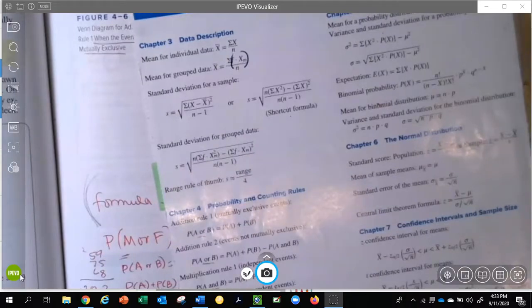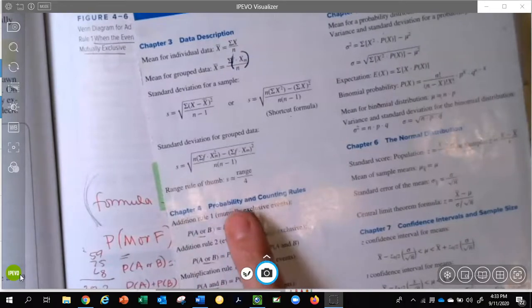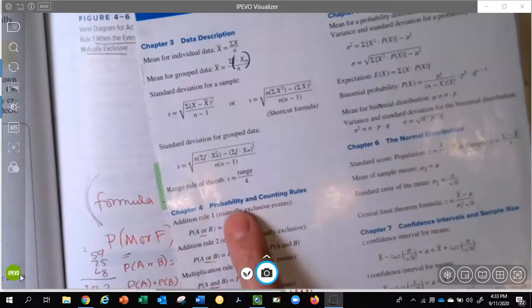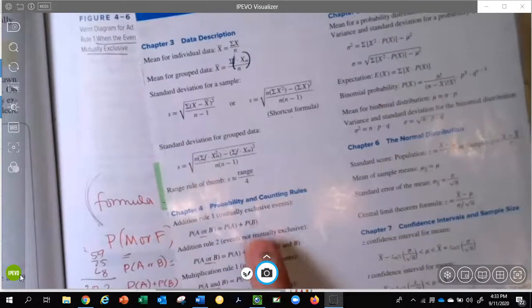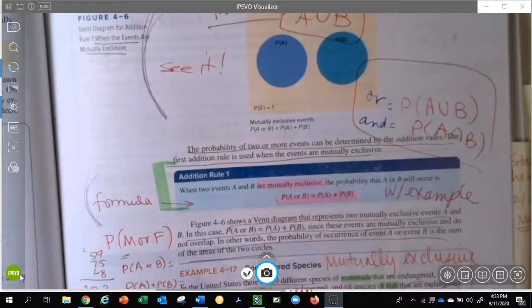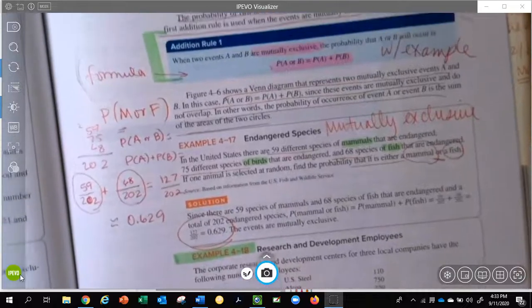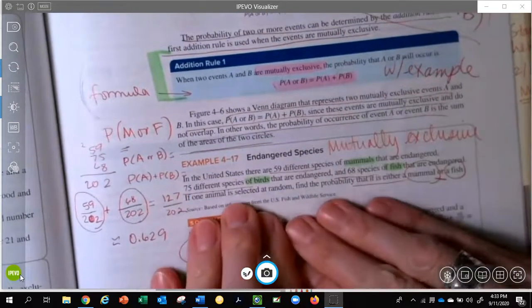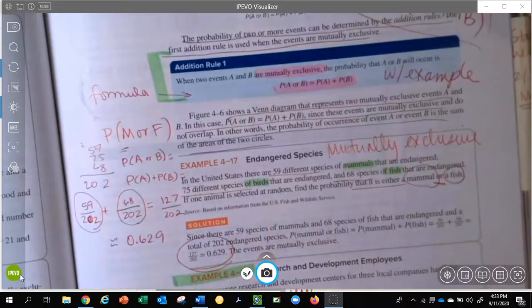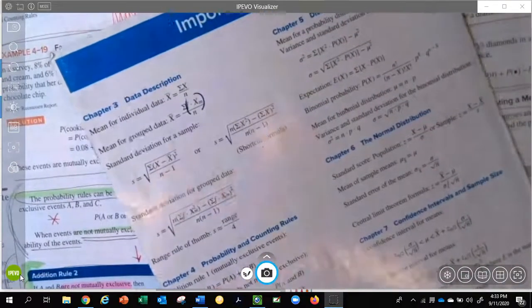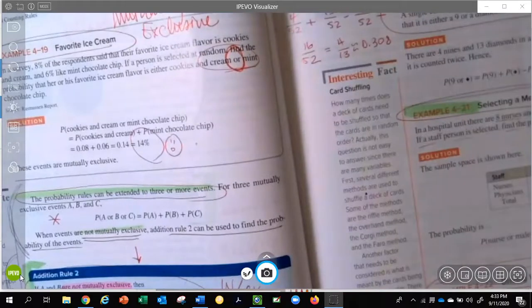And it is going to take a lot of thinking, a lot of playing around with these ideas. This is and can be a difficult chapter. So start by knowing what mutually exclusive is. Start by realizing when it says or and you identify that it's mutually exclusive, then you're going to use this as your formula. Here it is in our book. Here is an example, and again, don't move on to the next part of this chapter or this section until you could do a problem like 417 all by yourself with no help other than you pick up your formula card, get the formula, know that that's the one you need, and then solve it from there.